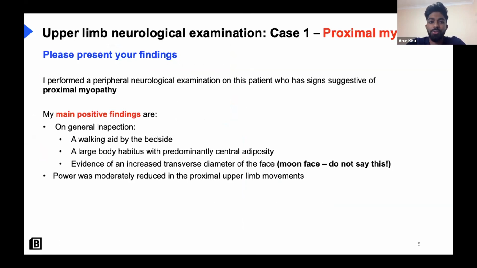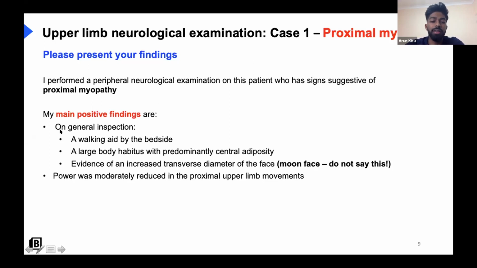No one can say for sure from just an examination. We always get taught history, examination, what a diagnosis is. So you're just showing what you think. And there's nothing wrong with committing and being wrong, because you're just saying it's signs suggestive of. If you're wrong, okay, fine. Then you kind of talk through it with your examiner. Then you list out your positive findings.